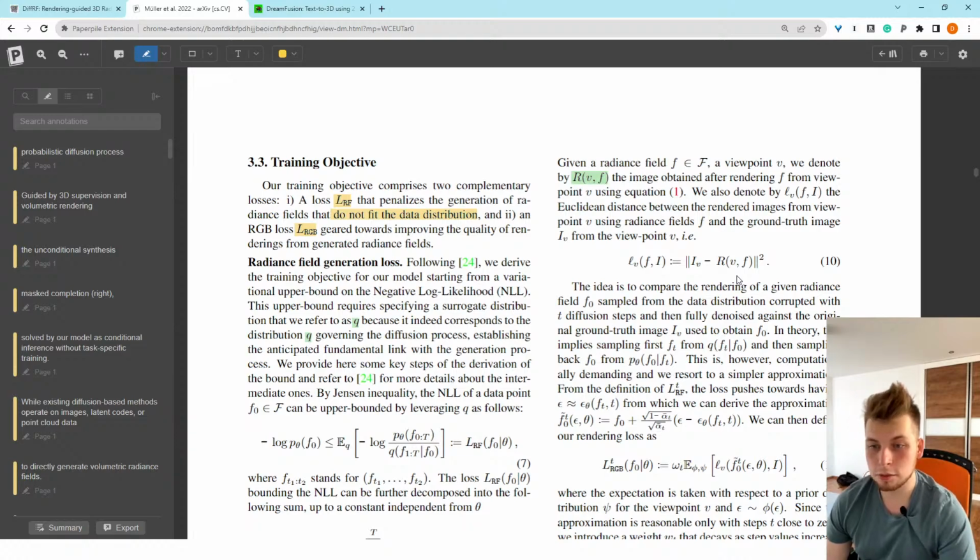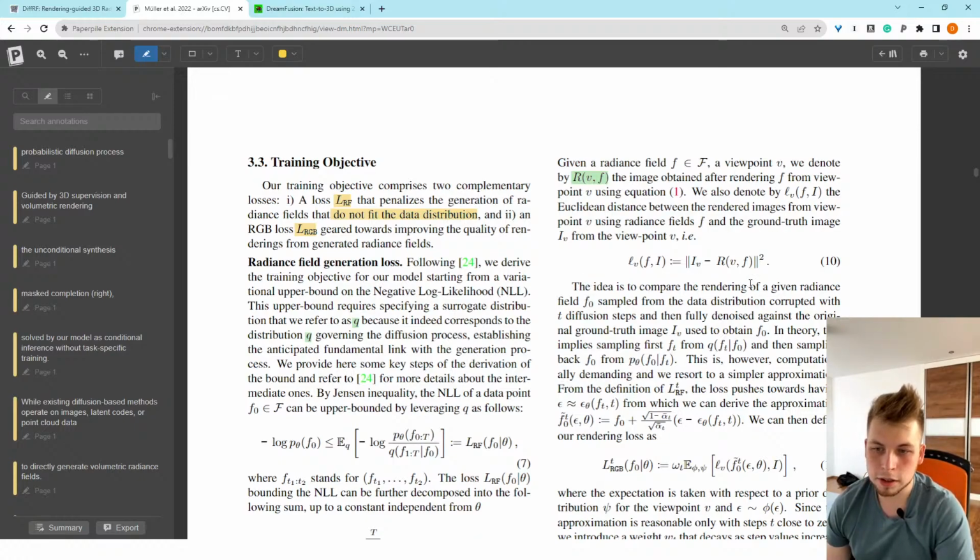Obviously, it will be noisy because the latent is noisy, but you compare this rendered image with the actual image from that viewing direction, and you calculate loss this way. And with that, you aim to condition the process of denoising to make sure that the specific viewing photos that you have with the specific viewing direction works well. So yeah, that's very cool.